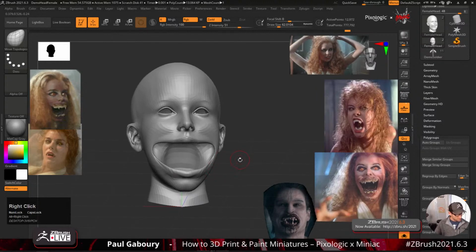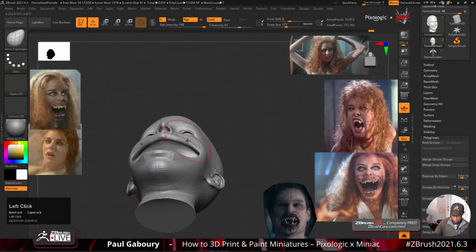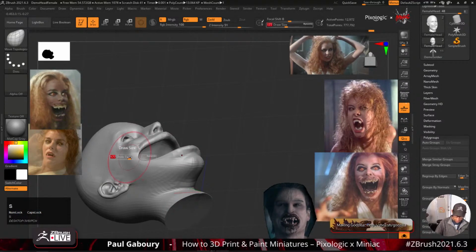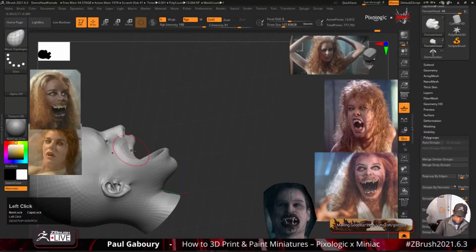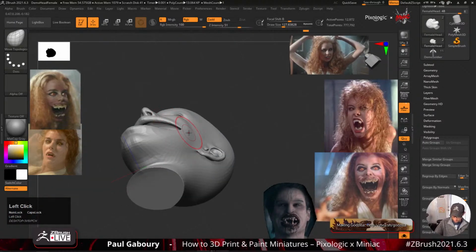The reason I'm doing this is because now I can go bigger and start making some adjustments. And look how big my brush size is. But you notice it's not really affecting anything here in the bottom, right? It's really only affecting the parts that have the topology making up what I'm trying to move around right now.